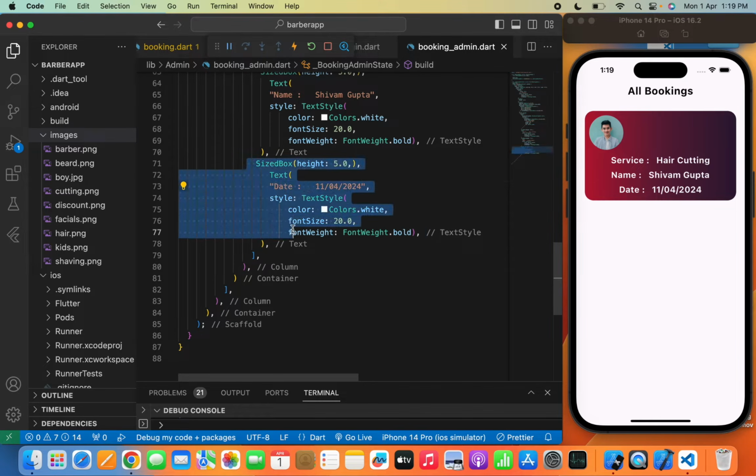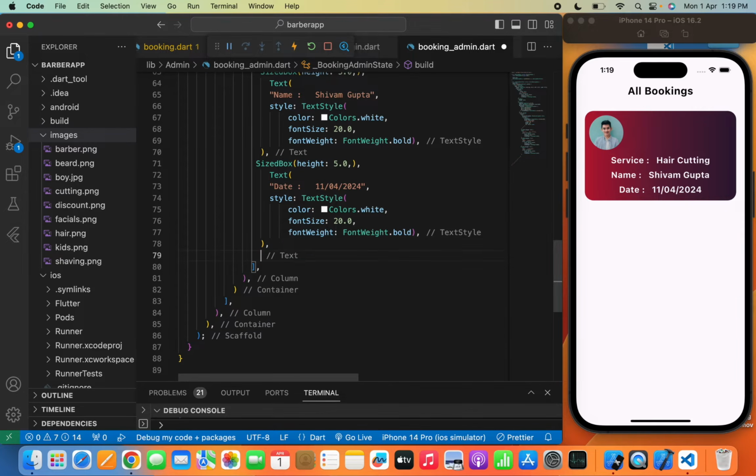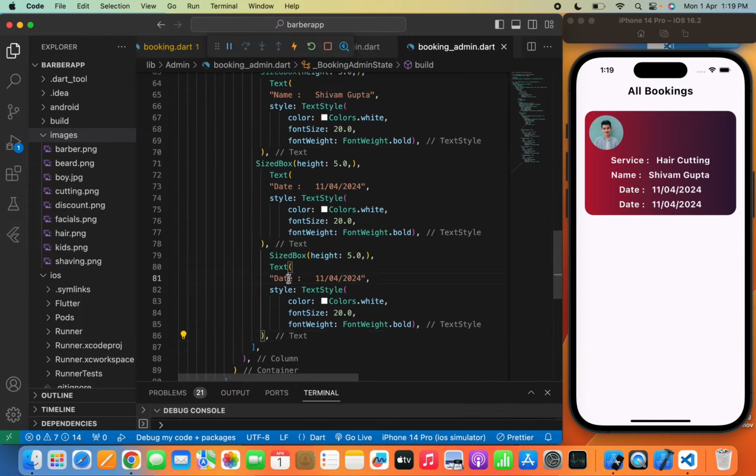So we'll again copy that text and paste it here, and we'll just write time, 04:10 p.m. So here you can see the service name, date and time.